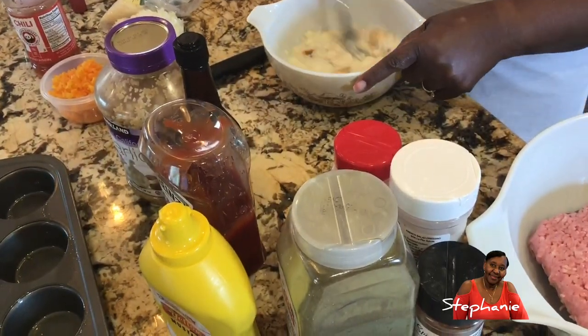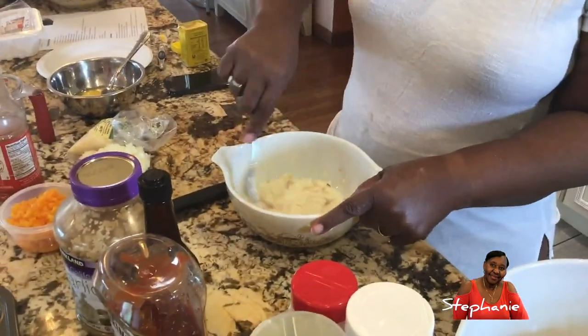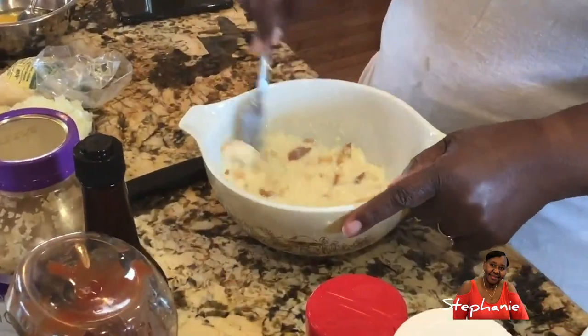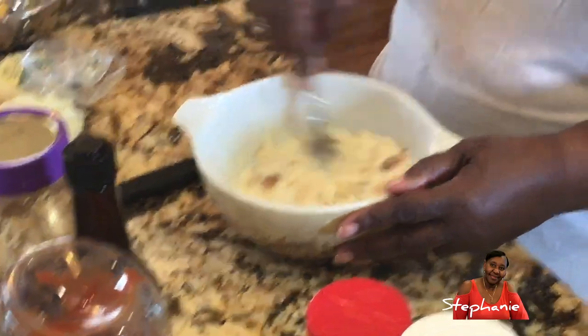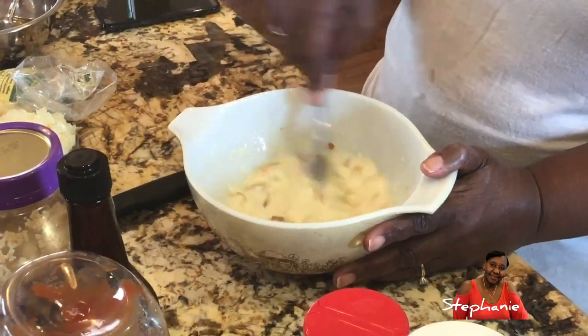And there we go. That's all we really want to do. You want to do this first just so that it'll be ready when you want to put it in with the meat. So you let it set aside, and that's all you do.